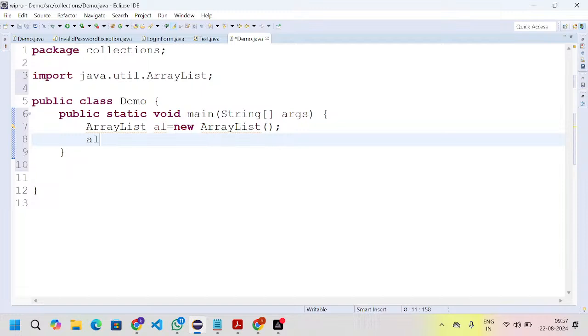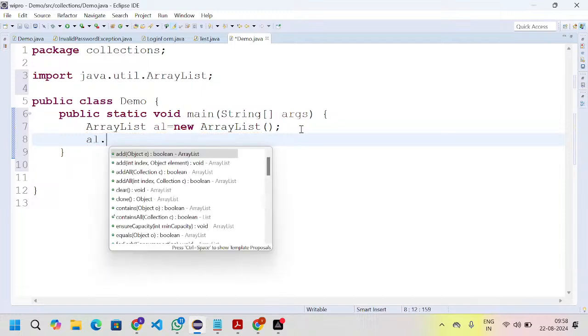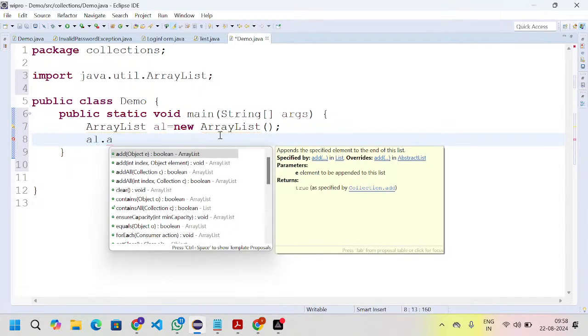For example, al.add. Add is the method which is used to store the objects.